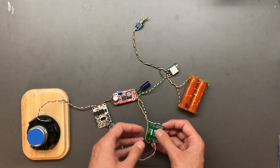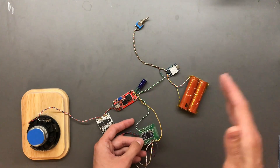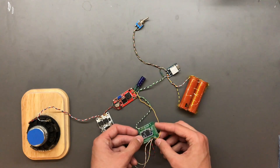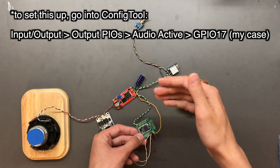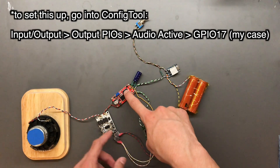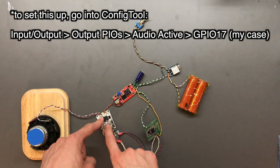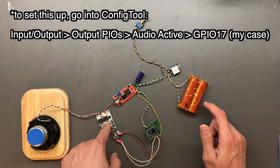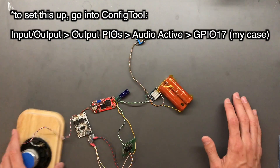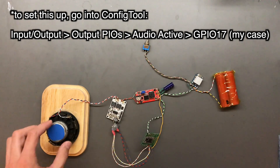This yellow wire is connected to PIO 17, which you can set in the Config Tool. PIO 17 is set to go high — about 2.5 volts — when music is playing, and zero when it's not. Basically whenever you hit play, this goes high and turns the boost converter on, which powers the amp. This is a TPA3110 amp. The amp on standby uses less current than the boost converter's quiescent current, so the best thing is to just chop all of this off. You can power it on and off rapidly — completely silent, no thumps, works perfectly.